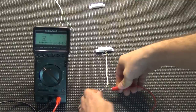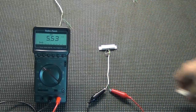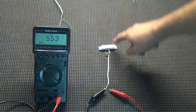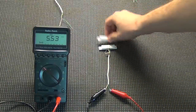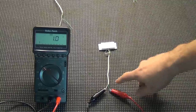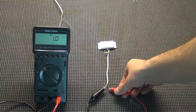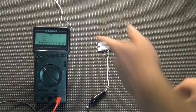Finally, we have the normally open zone. This is in the normal state — the magnet is not next to it, it's open. Since this resistor is in parallel, current is flowing through the resistor because it can't get through the open sensor, and we're getting 5.53. If I close it, now it's showing basically 1 — no resistance — because the electricity is taking the path of least resistance straight through the closed switch. We can also check for a broken line: if the wire comes loose from a terminal, it shows infinite resistance.